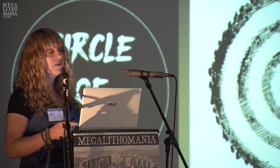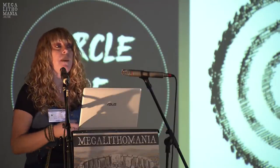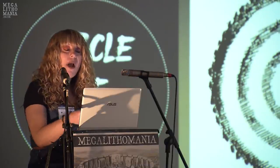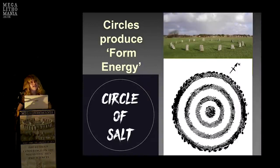And this is why occultists always would protect themselves in a circle, not just because it separates the sacred ritual from the profane outer areas, but because it creates an energetic wave almost of these concentric circles that we can see here on the presentation. So if you imagine that the shape of a circle generates concentric circles within itself and without itself, that's what the power of the circle does.